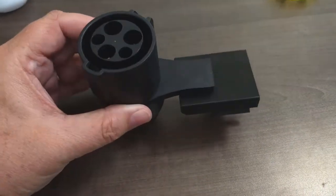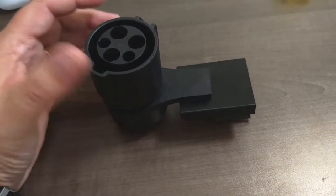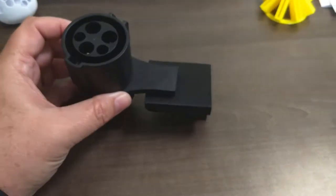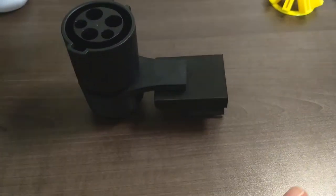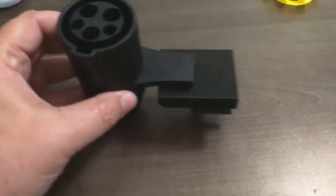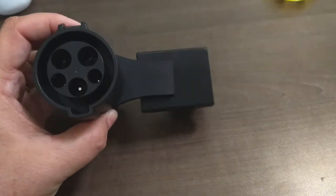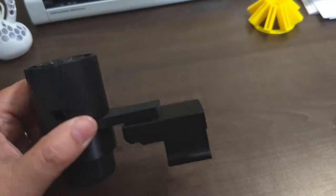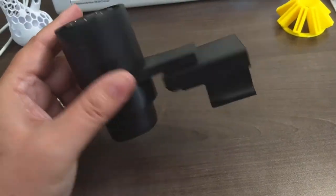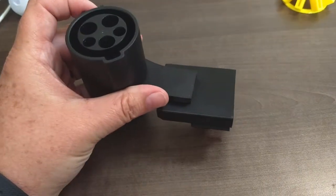We're also looking for ideas and want to try to come up with a better way of mounting this to the seat. The one drawback with this design is that since it's on the seat track, if the seat is pulled forward too far it will push this out of the track. So it's only going to work if you're a taller person and not having the seat pulled forward. I'd like to get a solution that would work for everyone, because I've found this very handy to keep it tucked out of the way.